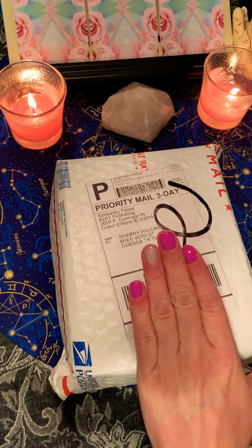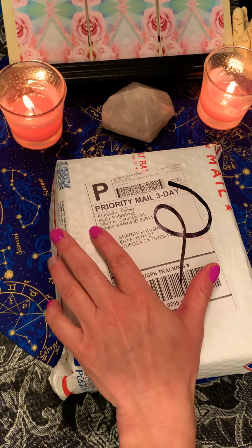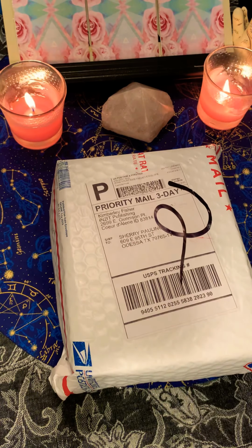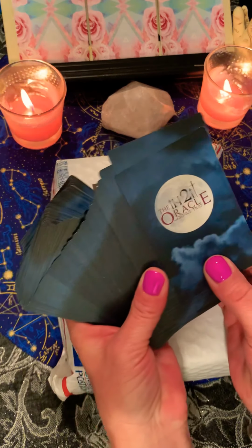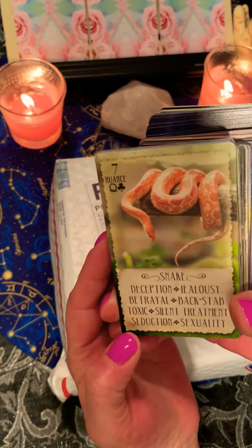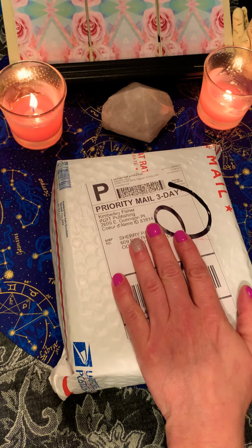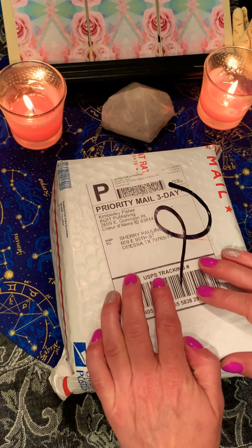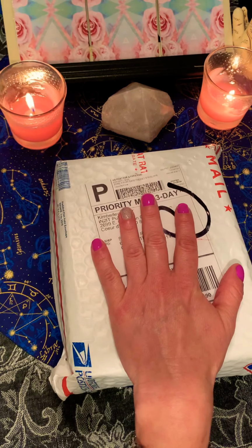So I got my package from Kimberley Fisher, the IN2IT publishing company, who's the one who did the IN2IT Oracle. Lovely cards, lovely. I'm gonna go ahead and do a review and open up my package. So this is my package, I'm so excited. I actually got it on Friday.